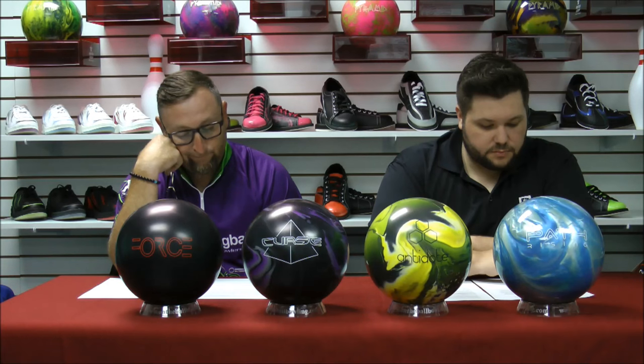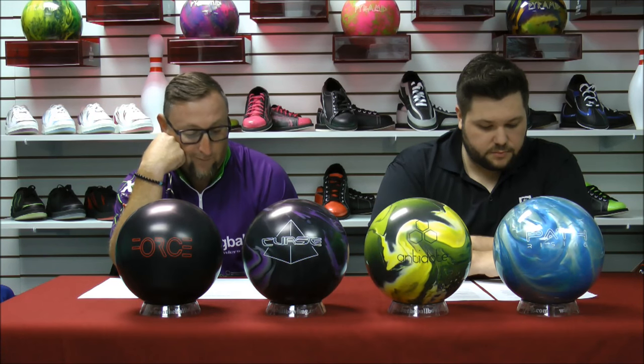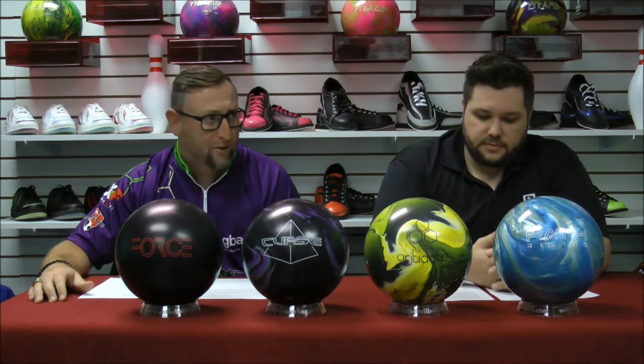Your last question about putting a wrist device on: yes, a wrist device does tend to make you come out of the thumb quicker, because most people don't put their hand in the ball properly and end up squeezing. A wrist device can sometimes change that. If you put a wrist device on and it feels the exact same as when it's off, then you don't need one. If you put it on and it feels horribly wrong, then most likely you need one. The purpose is to control your wrist position — the side effect of that is your release with your thumb. Wrist devices are a bigger deal than just putting tape on your thumb; that's something to ask a coach.